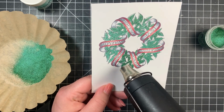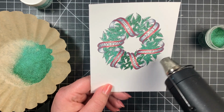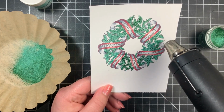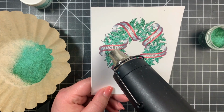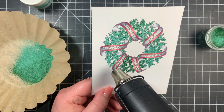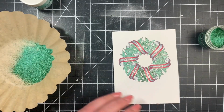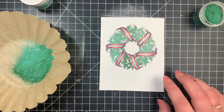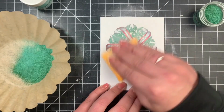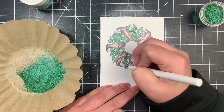So I did make sure that my heat gun was heated up for about 30 seconds or so before bringing that to the paper, just to kind of minimize the amount of warping that I'm going to get. I'm going to get the warping anyway, just because I'm going to continuously add heat to this. So once that was heat set, and I did give it about 5 or 10 seconds to cool down a little bit, I'm going to once again treat that with my anti-static tool, and I'm just going to go back in with that Emboss It pen to fix up any areas that I may have missed.